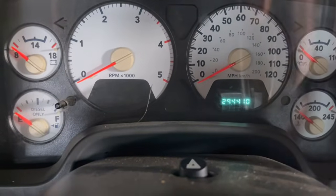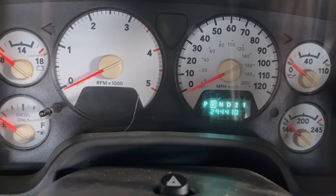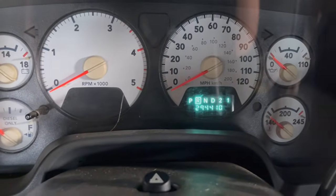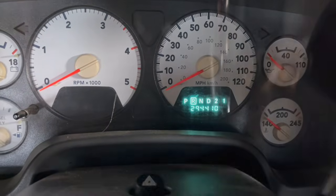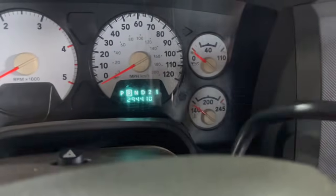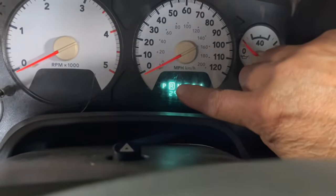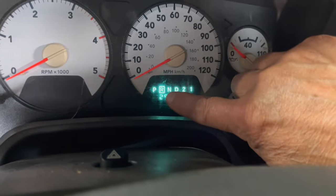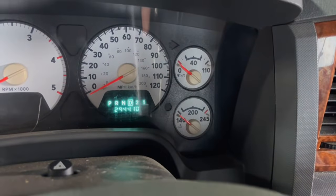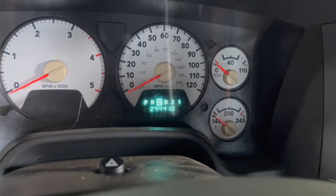Alright, so let me show you what the actions of a bad neutral safety switch is, and we will turn the ignition on, and what we have is the truck is in, the shifter is in park and the truck is in park, but the indicator is in reverse. So I pull the shifter down, and as you can see, there we go. Now we're in neutral and it'll start. Watch the truck start.